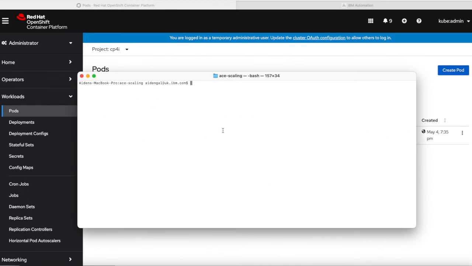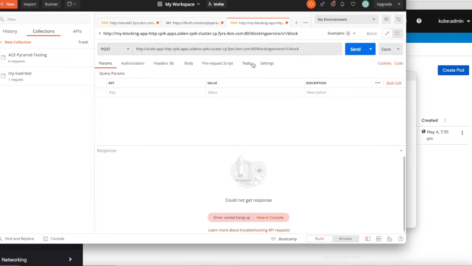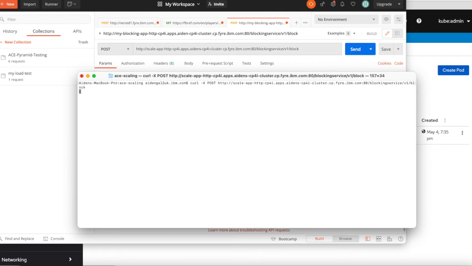So we can also call it from within our terminal by running the same command. So we can run it in there again and in here again.